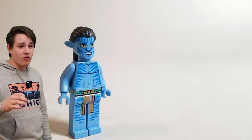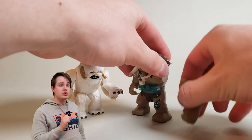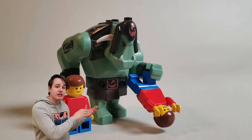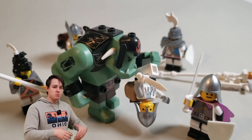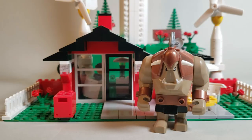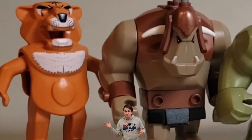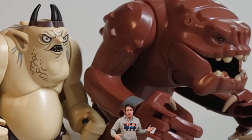Big figs might sound similar to tall figs, but they deviate pretty heavily from the LEGO standard. Those hunks of plastic do not stagnate — for example, you could have a troll that's pretty large compared to most minifigures, or you could have a troll that's the size of a house. The concept of scale with big figs can range wildly, and people will debate which ones count. The real takeaway is that there are minifigures that are also big.